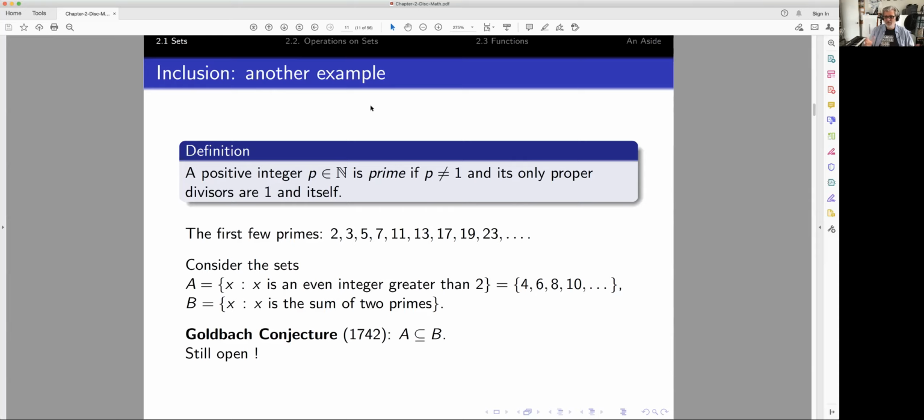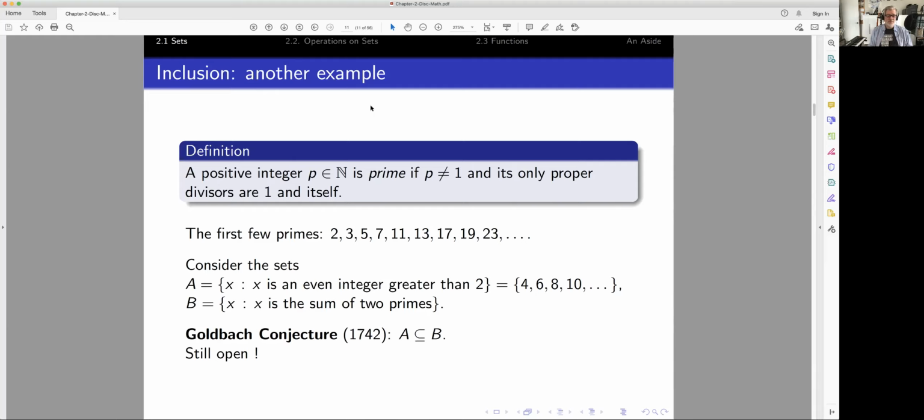There are tons of questions about the prime numbers, which are difficult and interesting and fascinating. The one which is here is one of the most famous questions about prime numbers. It's called the Goldbach conjecture, and it dates back to 1742, and nobody knows how to solve this problem. So here's the Goldbach conjecture. So we have 2 sets. I stated it as an inclusion of sets to illustrate what we're doing. So the first set, A, is the set of even integers greater than 2. So 4, 6, 8, 10, 12, right? The even integers.